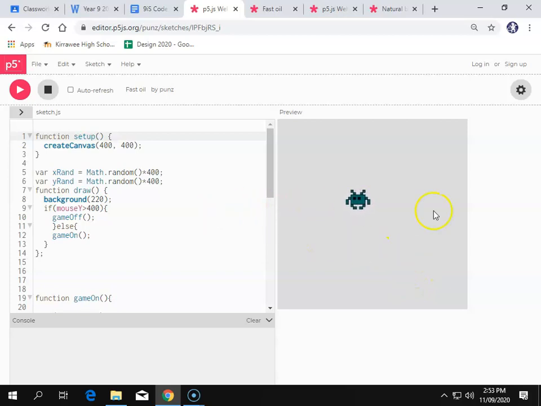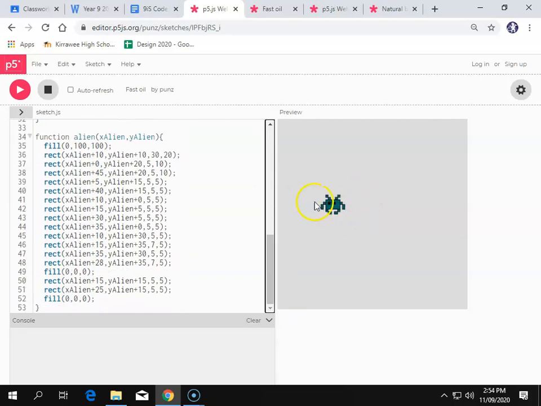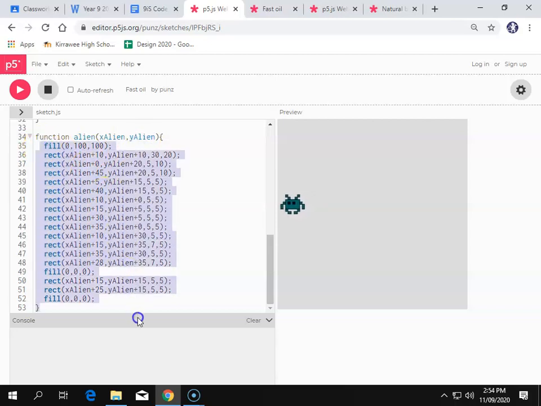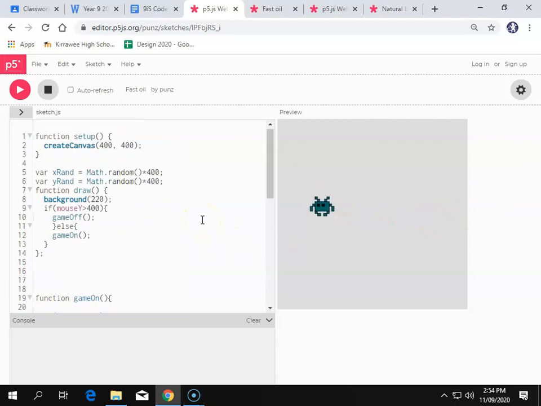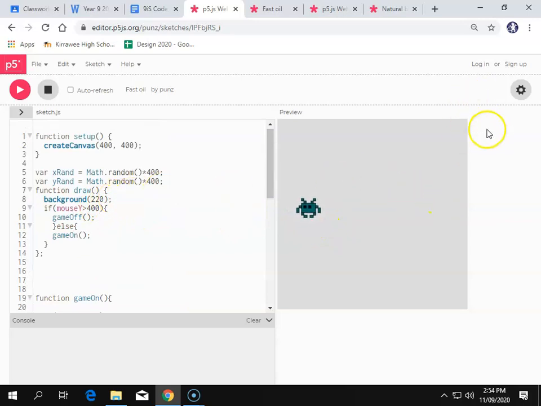Now, one student wants to use a Space Invader. Instead of having a ball, he's going to use the Space Invader as his ball. He could copy this code here that says alien, and it has an X and Y coordinate. It has how to make that shape out of a whole bunch of rectangles. So if you copy and paste that code, you'll be able to get a B just by taking that standard Pong game and adding in what you see here. There's two parts. One is importing a shape, and the other is including just a little bit of randomization so that the ball doesn't move as predictably as it might.